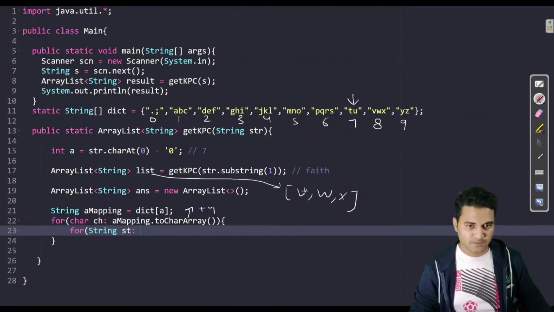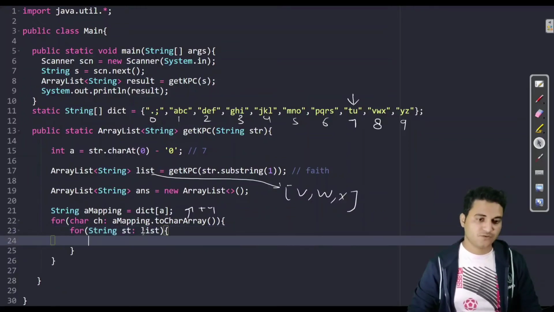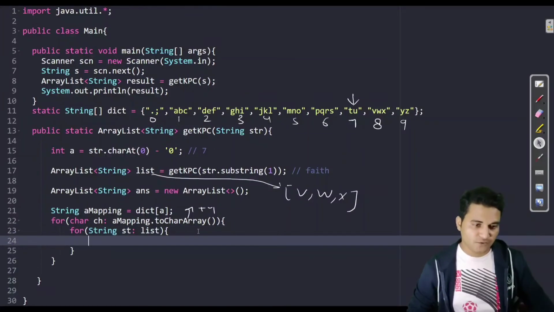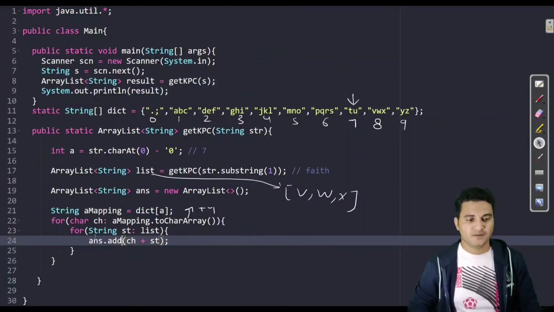Fine, I'm sorry for that. Cool. Now, this is also a for each loop. It will return V, W, X one by one. And what we have to do, we have to add ch plus st and add them into our final answer. That's all we have to do.